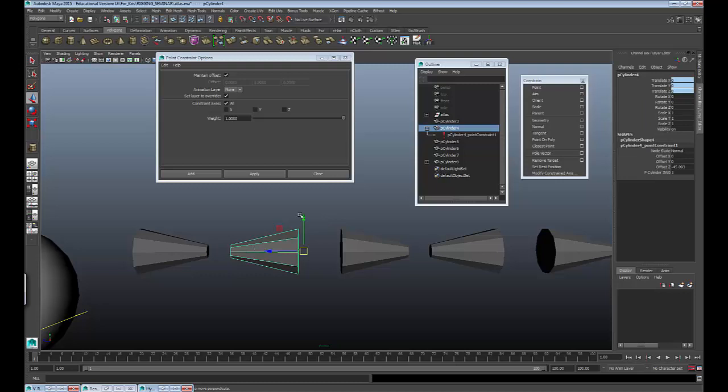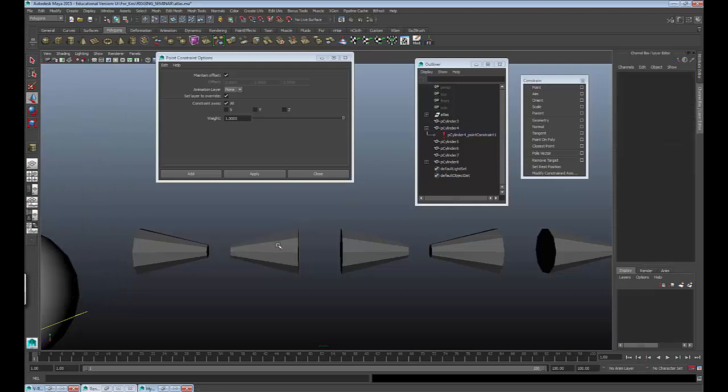I mentioned this the other day. The constraint node exists beside the shape node of an object, so it's a sibling in the hierarchy. All you have to do is hit the down arrow and the left or right arrow, and it'll come up with the constraint node, and then you can just delete it there without even opening the outliner if you wanted to.